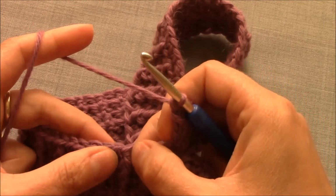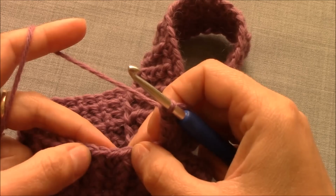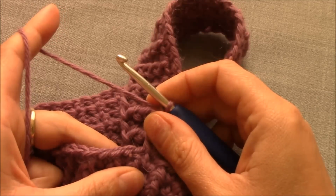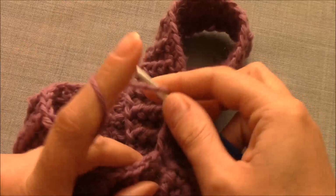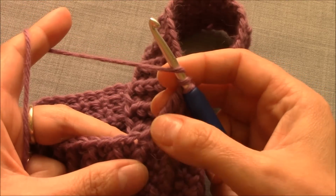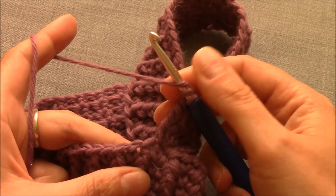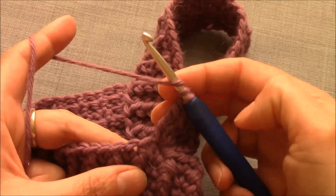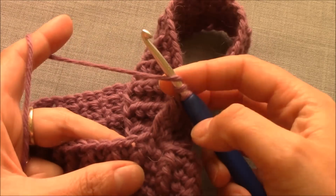Into the next 5, 1, 2, 3, 4, 5. So into the next 5 stitches, we will work a cluster of 5 triple crochets. This means that we will not conclude the triple crochets. So we will leave on the hook the last loop of each of our 5 triple crochets, and then we will close them together in a cluster, okay?